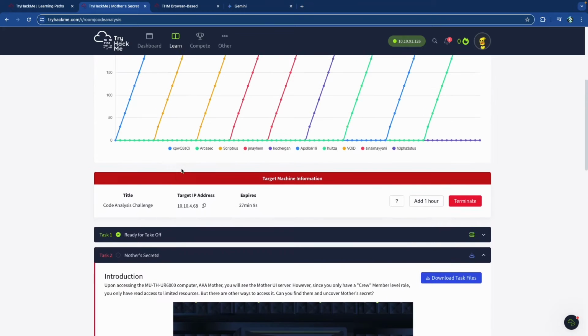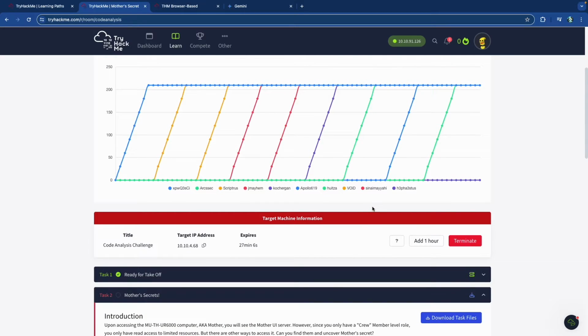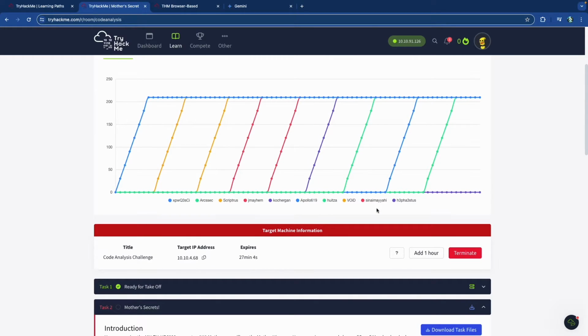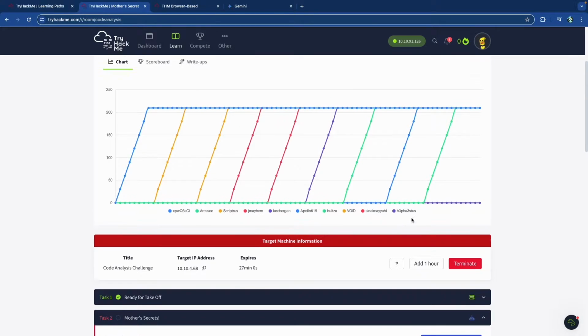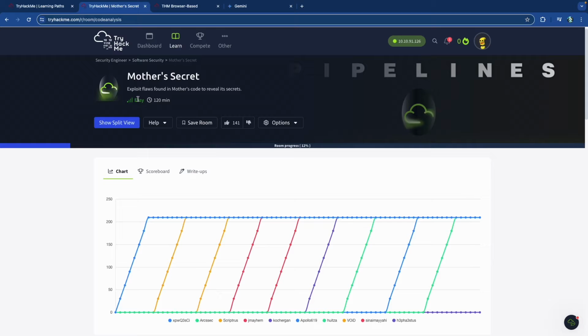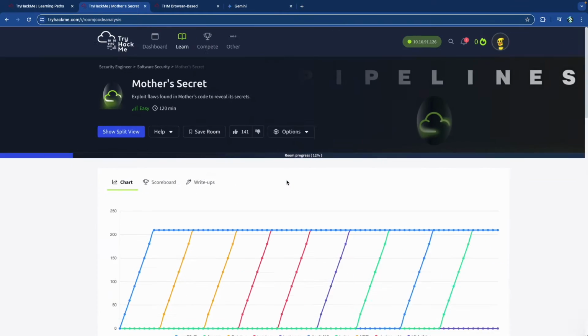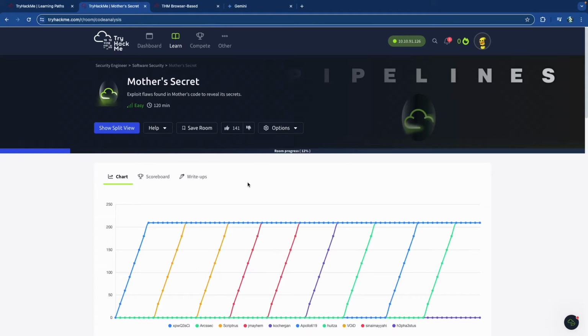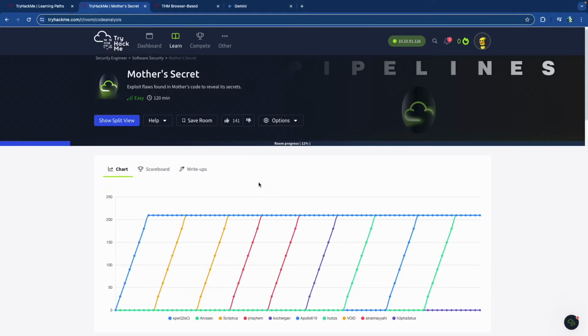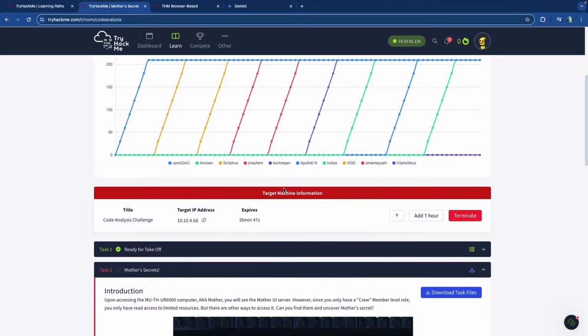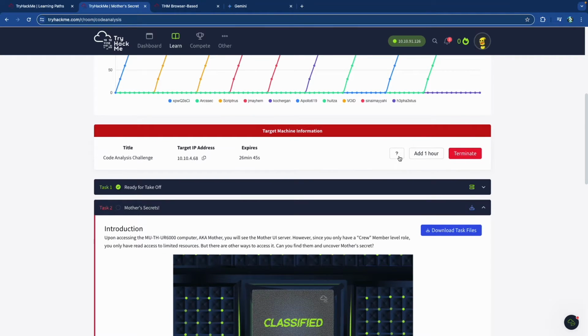So I'm excited to finally go through this with you, because it took me a couple of days to actually figure out what the hell I'm supposed to do here. Hopefully this will be useful for you as well, because this is a little bit of a difficult room. They listed it as easy, which is kind of obnoxious to think about, because it definitely wasn't easy for me. So hopefully with the aid of this video, it'll be easier for you at least. So let's jump into it.